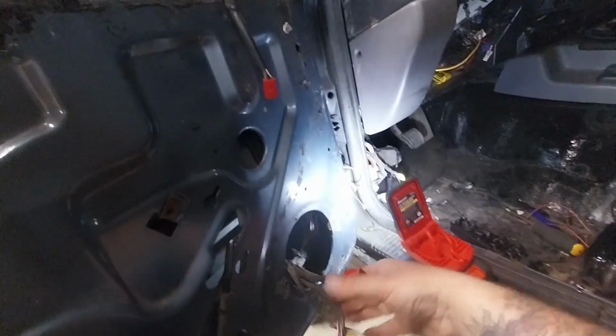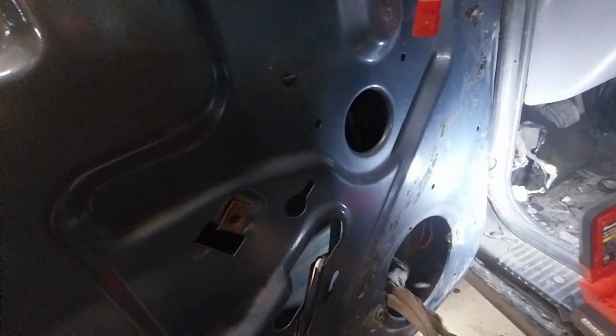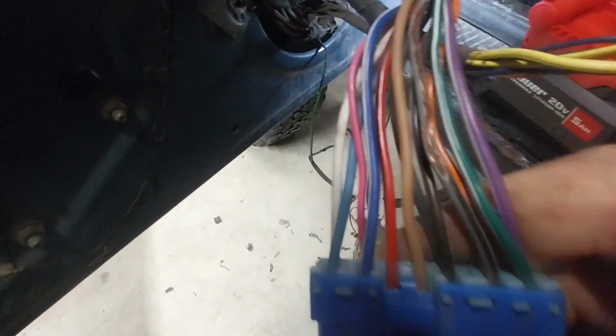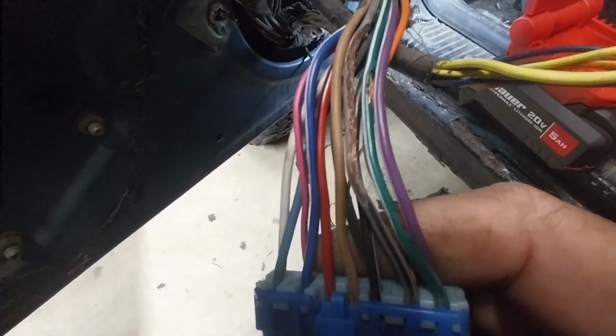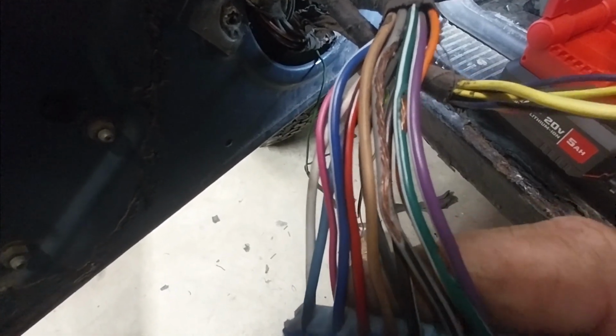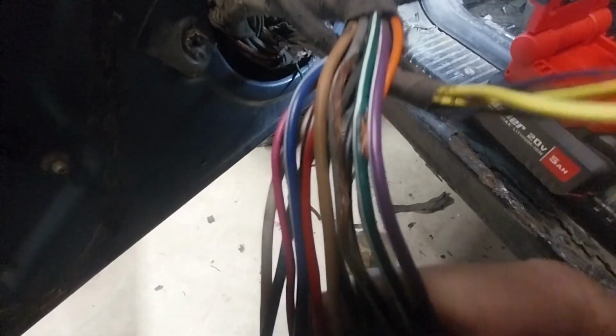So as I started doing that, I pulled the wires out through the speaker hole. Took the speaker out. I pulled the wires down from up top, down through the speaker hole. And there's more great stuff that I found. Look at this wire right here. This is the main connector for the windows. I don't know if you can see that right there, but see that gray with black wire and the green with white? Yeah, those have been eaten by mice. Great. Those are all little teeth marks that ate that wire.